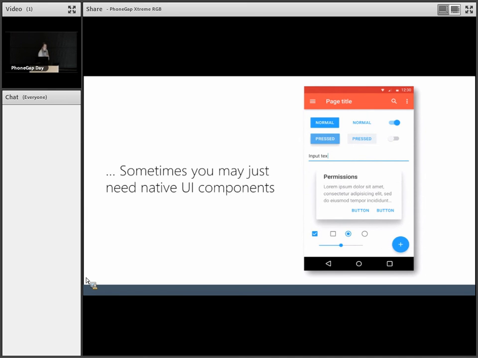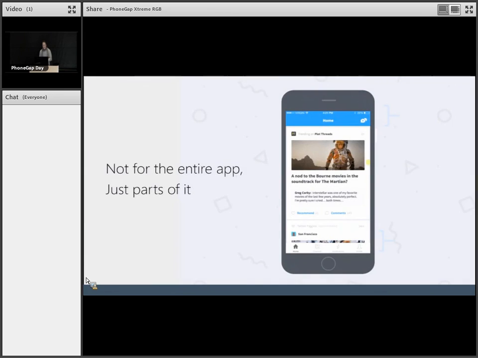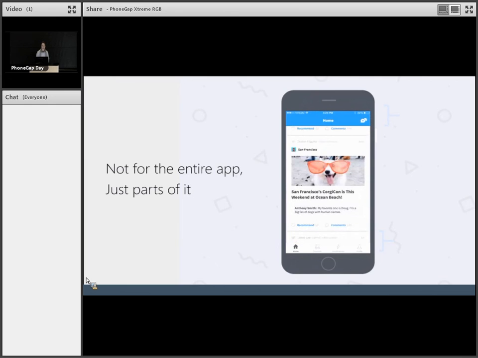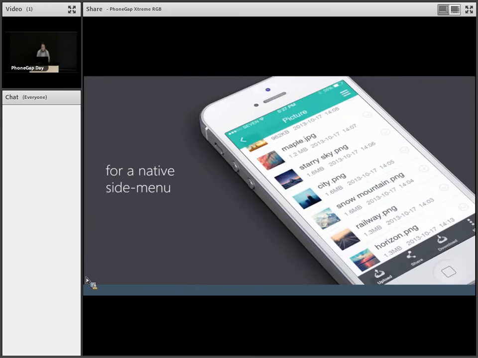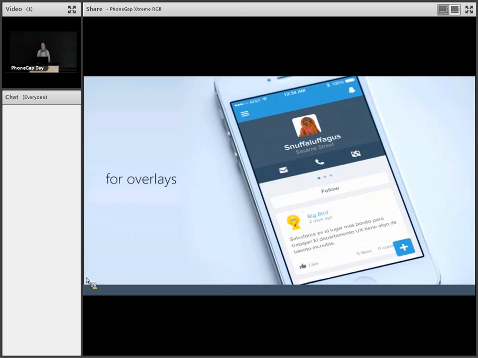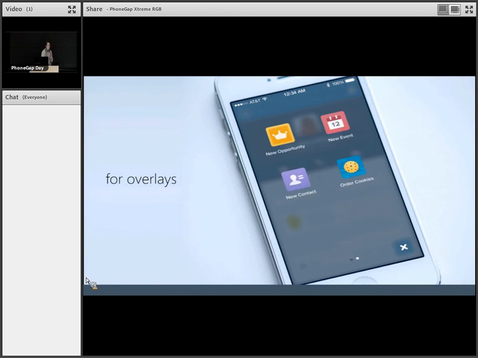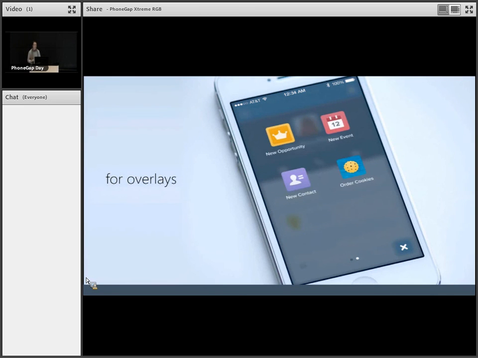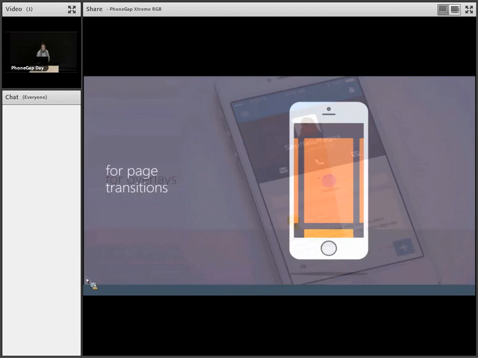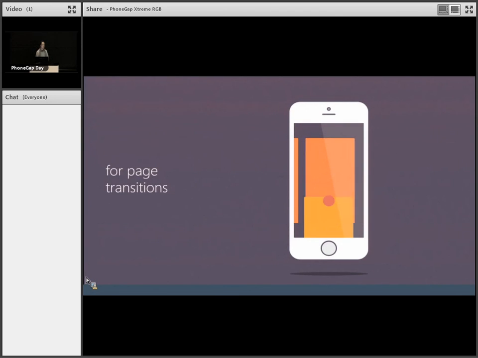So sometimes you need native UI components. Maybe it's not necessarily for the entire app, but maybe it's just for a single component, right? Maybe it's for something like the tabs bar, or maybe it is something like a hamburger menu. Maybe, yeah, like here, little slide in, something like that. Maybe you need it for overlays, right? Where it's kind of superimposing over your existing web view and taking advantage of that super blur that's available in iOS that's not available directly in the web view itself. Maybe it's for page transitions where you're moving from one page to the other, much like we saw with one of the plugins that TJ showed off earlier today.